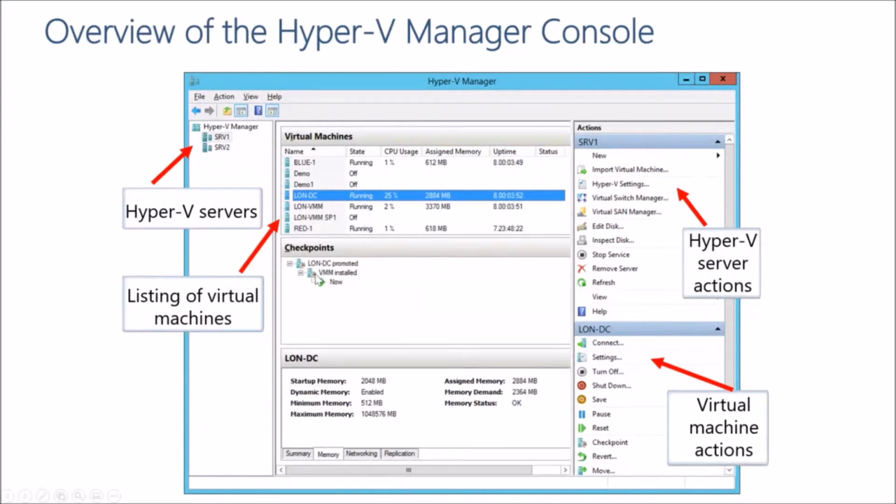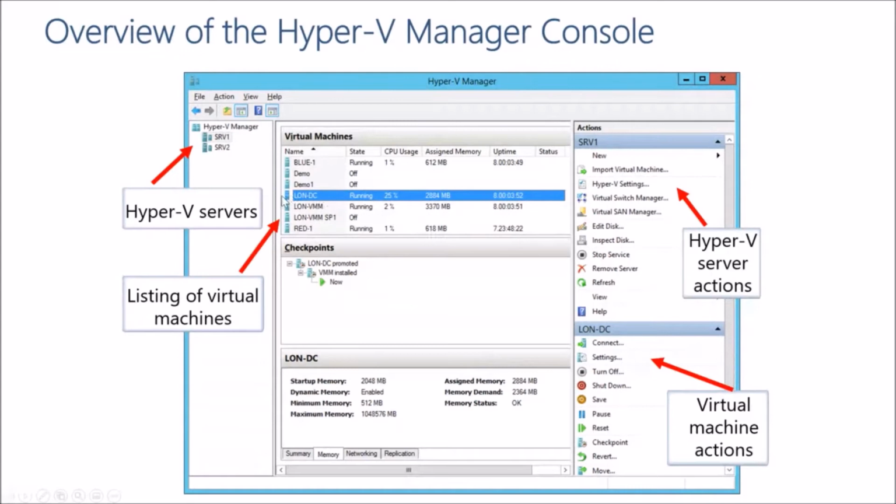And here the checkpoints, like I said, are like snapshots, and we can have a look at some of this, the amount of memory and so forth down here. We can click on various tabs to look at other information. Here, these are settings specifically to do with the Hyper-V server, and these are functions you can perform on the virtual machine you've selected in the middle. So you've got settings here and Hyper-V settings there. When you click on this, these are the settings of the virtual machine, whereas this is the settings of Hyper-V.